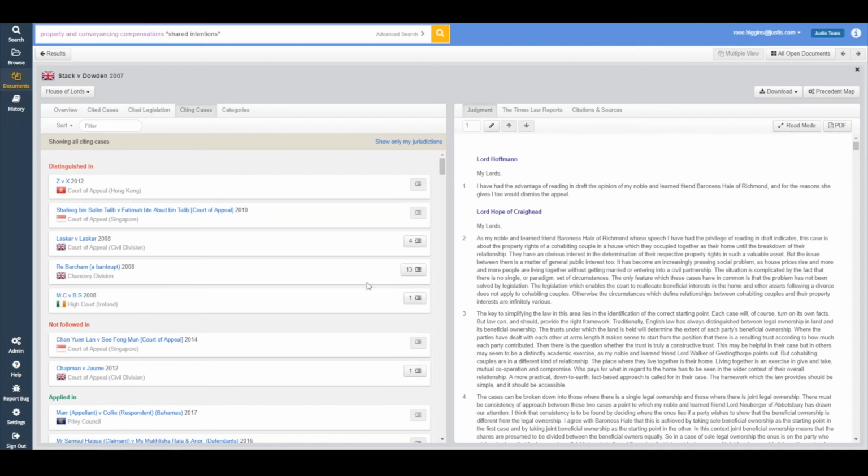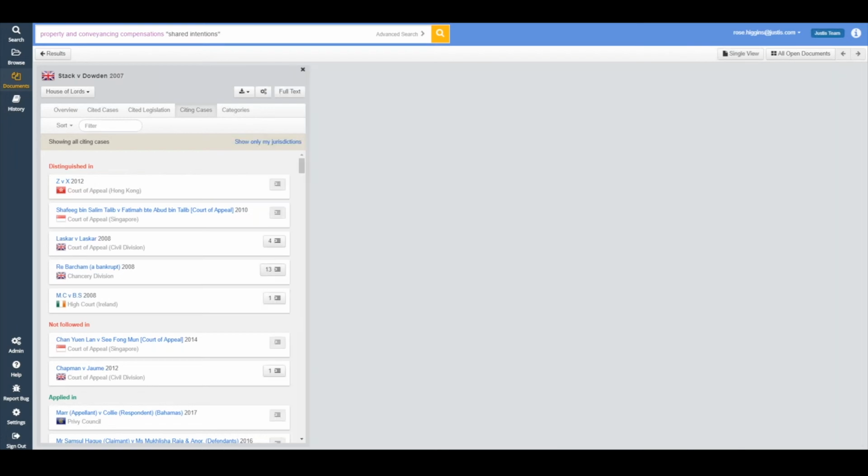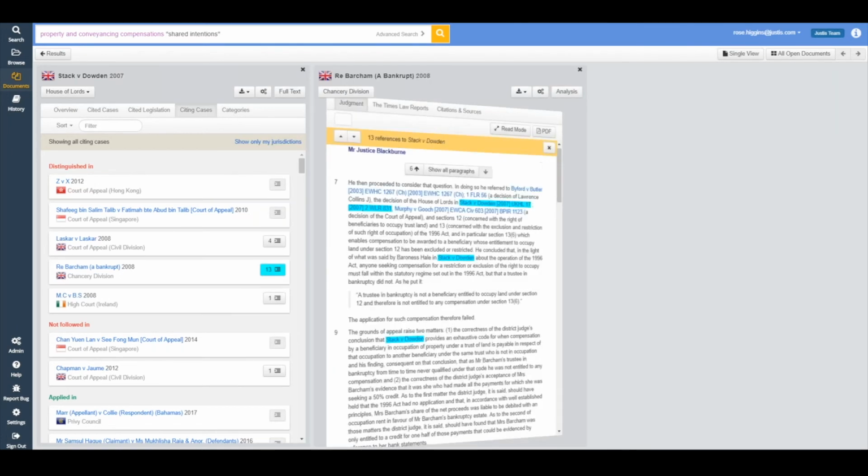And if I click on that link, it automatically opens the Barcham case, and it has highlighted all 13 references to Stack and Dowden within the text. So again, I can see in context why Stack has been discussed, why it's been distinguished, whether that's going to have any impact on my research.